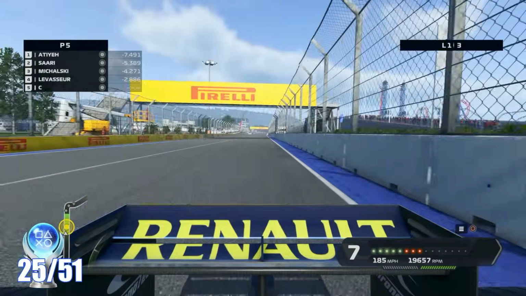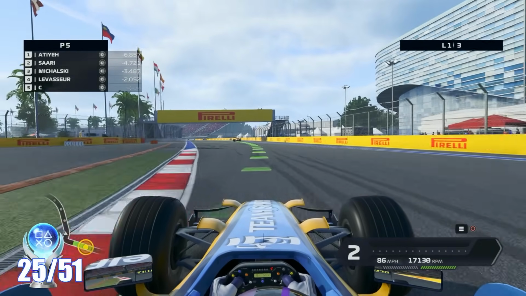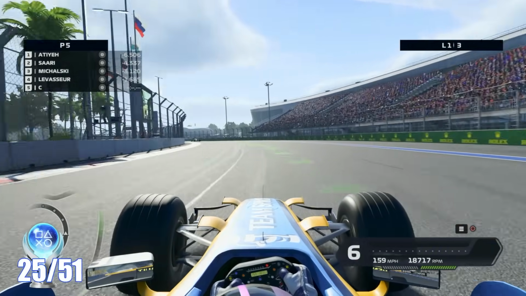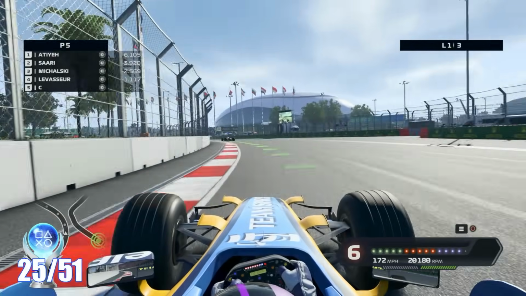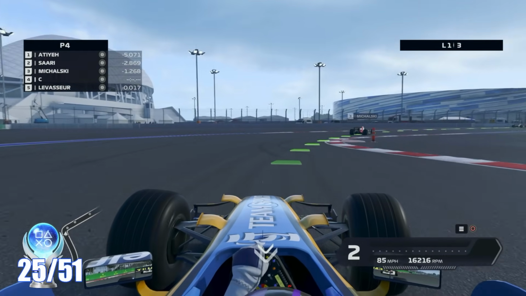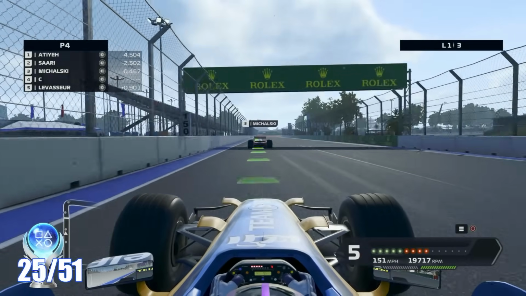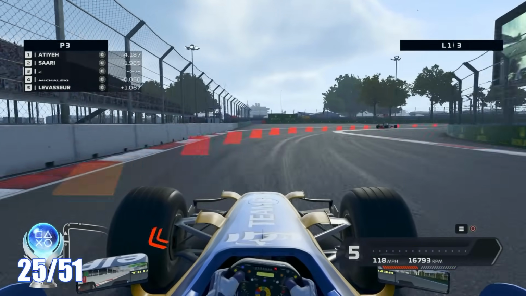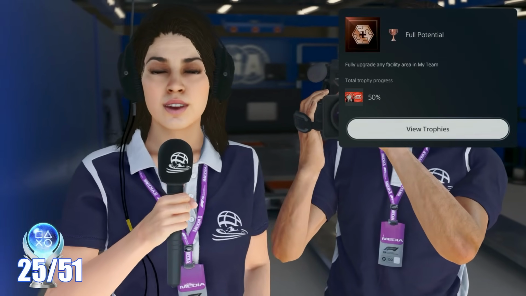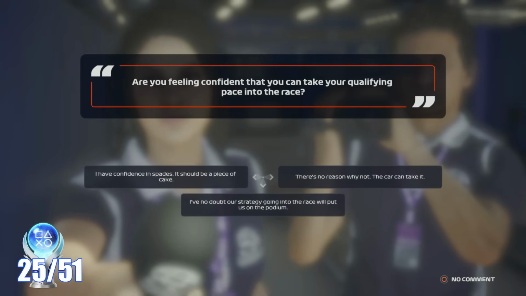Easy. Now you may notice I'm not driving my usual car here, and that's because in My Team there are invitational events that pop up every now and then. You basically get put in a classic car and are given pretty simple tasks, and for completing them you get cash and team acclaim. Team acclaim is important as we will need to reach level 20 later on, and that's how you level up. Now with these invitational events I will need to complete 5 for a trophy. These are really easy, and they pop up throughout the season, so near the end of the season, we'll get our 5th one done. Oh, hello. Fully upgrade any facility in My Team. Sweet, I'm in an interview, but I'll take a trophy.